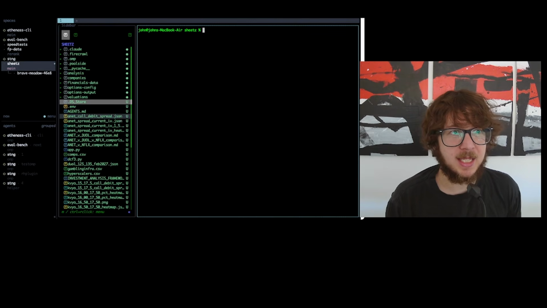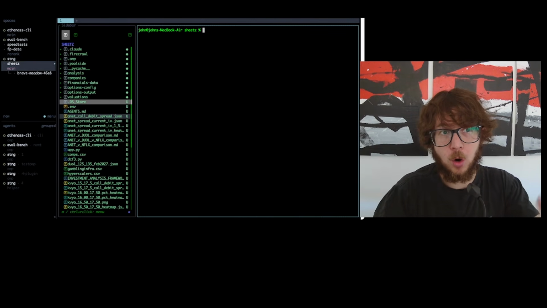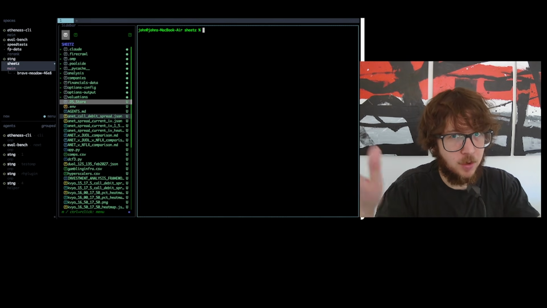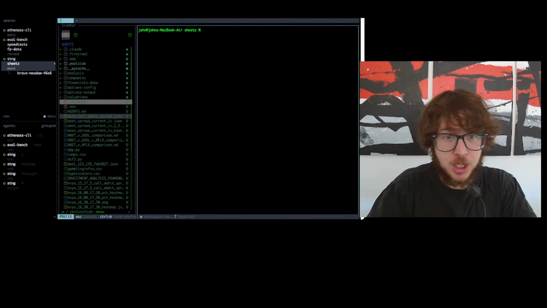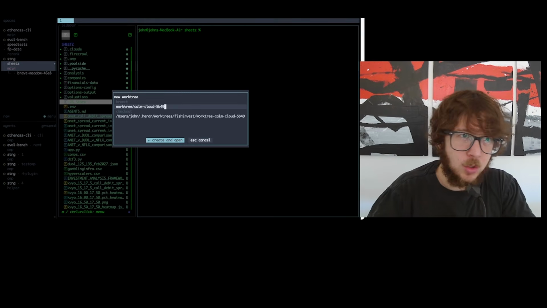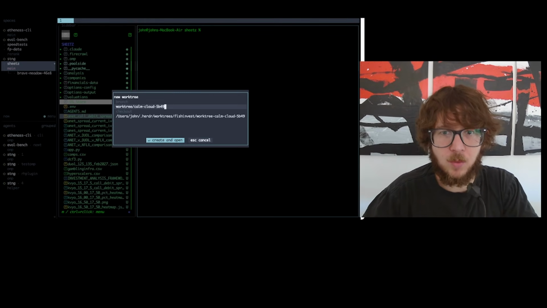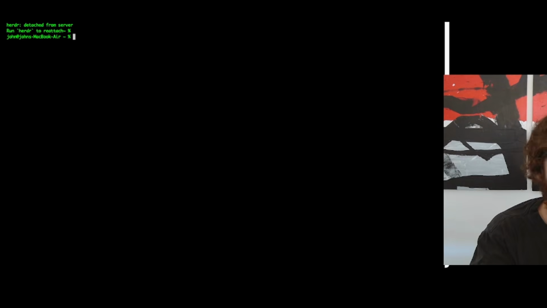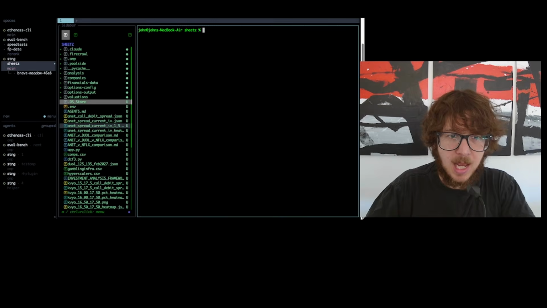Another highlight, I think, is that it's pretty easy to work with work trees, Git work trees in Herdr. So if you want to basically work on a physical copy of the same file and different versions of it, you do prefix Shift G, and that'll create a whole new work tree for you, and you can merge them together later or whatever. Now, of course, you can attach and detach. You do that prefix Q, and now I'm detached. But Herdr is still running, right? So if you want to leave agents running, you detach and walk away or whatever, it'll stay alive in a virtual machine. We'll go back in here by doing Herdr, and now we're back inside.